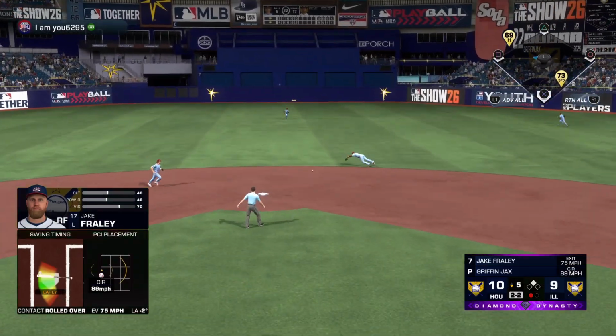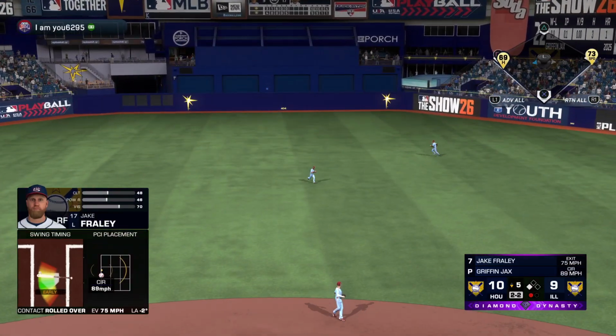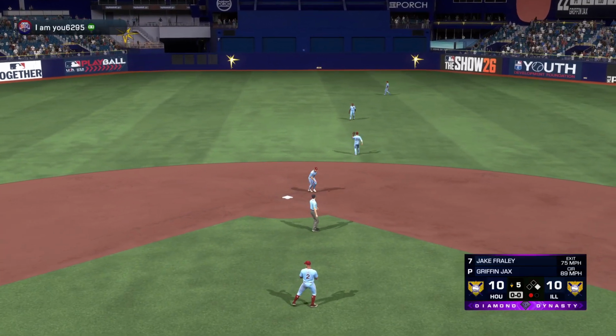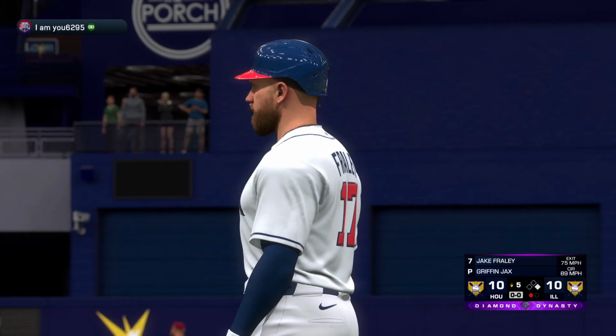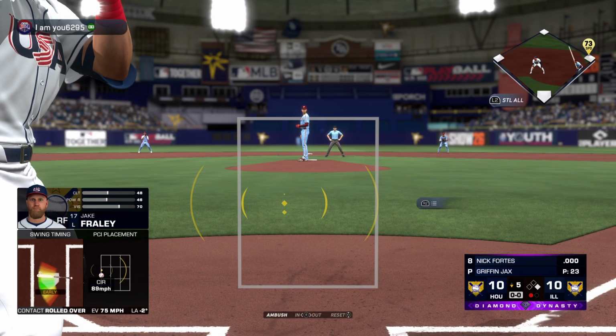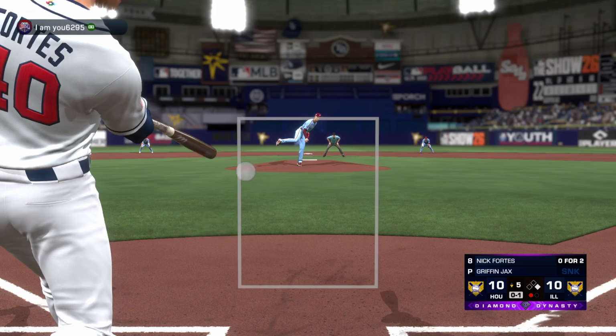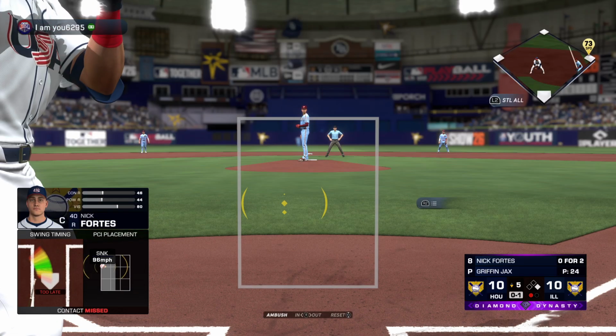Up the middle. Base hit into center field. Runner around third. He'll score and they tie it. It's an RBI single. How about it? 10-10. Go ahead run on base. Nick Fortes, the next to hit. Swings through that one. 0-1.